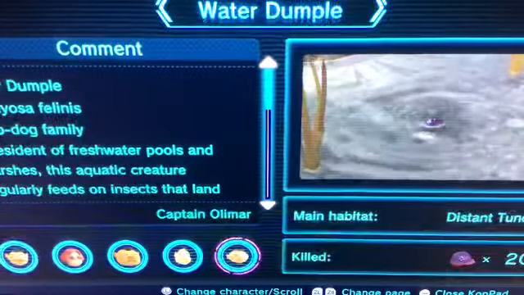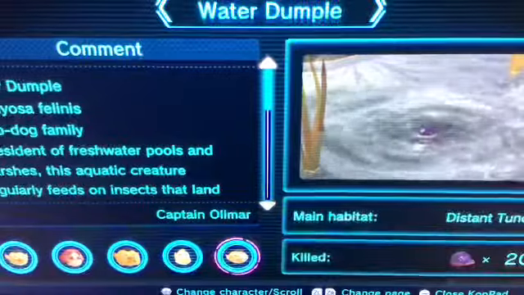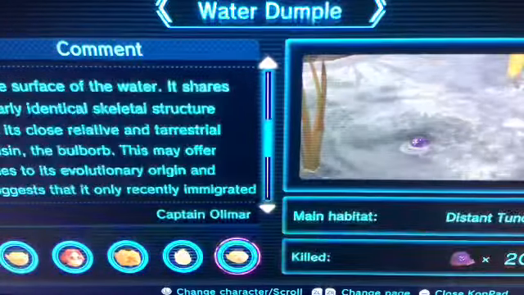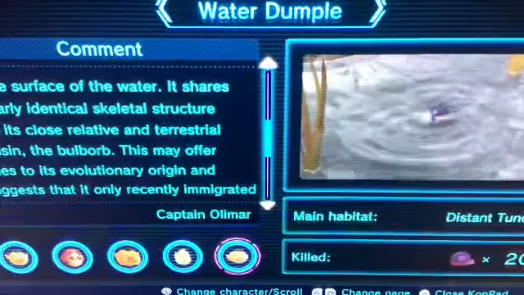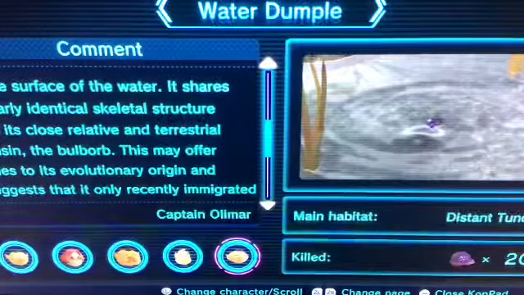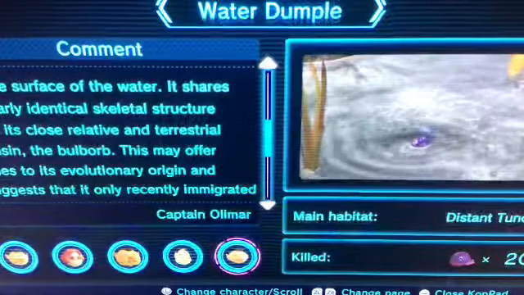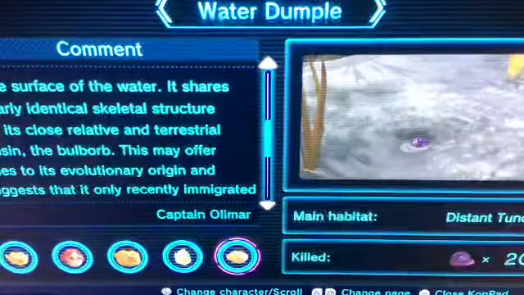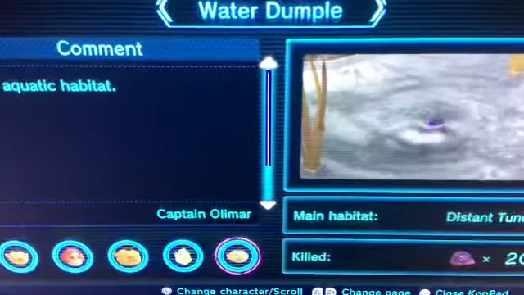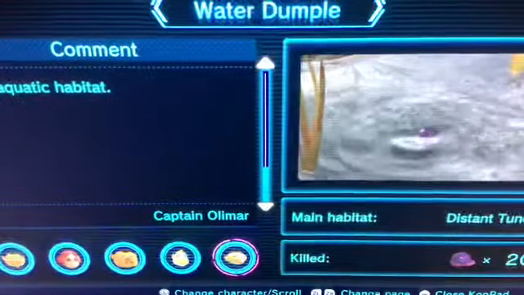Ichdiosa, Felinus, Grabdot family. Originally, the first one pool was in Marshall's. This is called creature river feeds on excess to oil on the surface to the water. This treasure near our desk was going to search for a close relative and first cousin to Bulborb. It's very often close to events of Wolf Ninja origins, and suggests it was only recently admitted to the aquatic habitat.